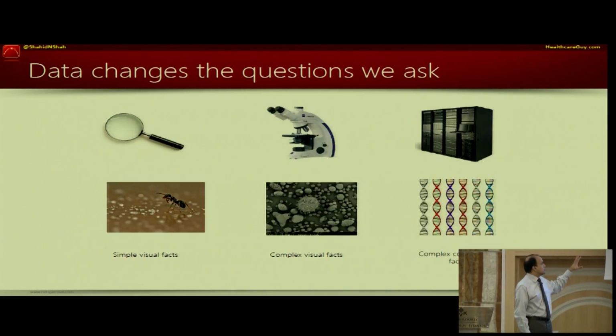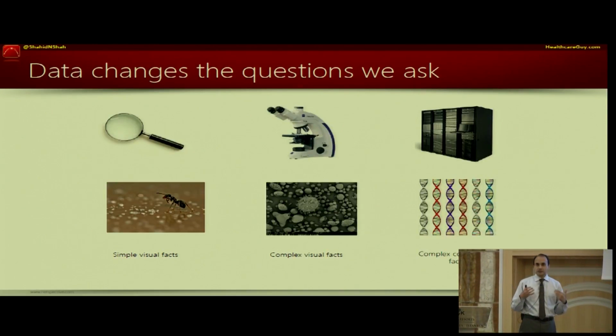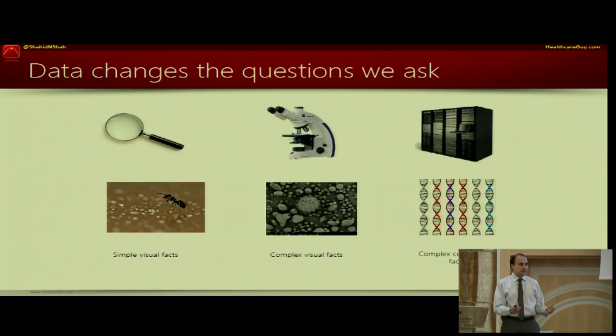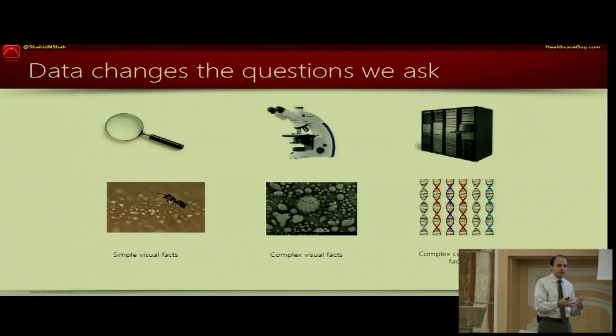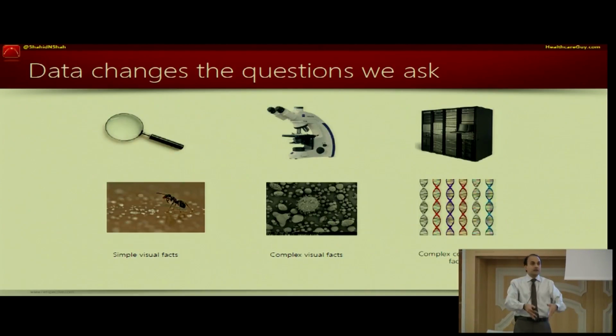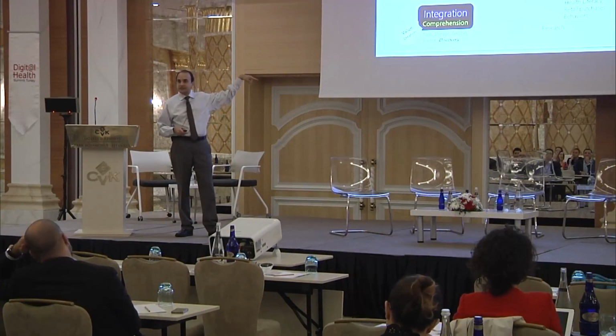The way that we have data available changes the way that we do science. When all we had was a magnifying glass 100 years ago, one person could do one thing at a time, doing some research, et cetera. As we got more powerful microscopes, you still have one person doing something at a time, but they could look a little bit deeper. Now, because of all of this data that's being collected, we have the ability to put these things into what are called computable forms, and those computable forms can now be managed by systems themselves.